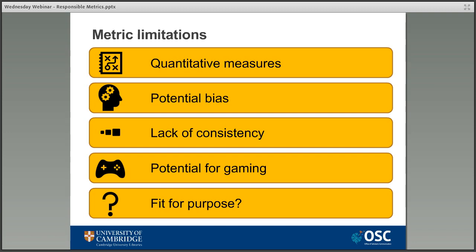Next on the list we have potential bias. There isn't any one metric, any one count that can capture absolutely every mention of what it's trying to measure, so inherently there's always some form of bias depending on the sources consulted. Some of the most well-known metrics are actually owned by commercial companies who base the calculation only on databases that they own and have access to, which limits the mentions of the work that it can reach. It can be really hard for researchers to go and verify the calculation behind a score, especially if it's based on proprietary software or a database behind a paywall.